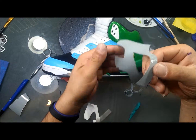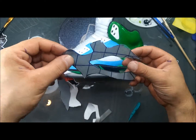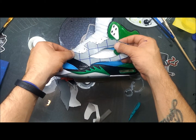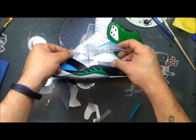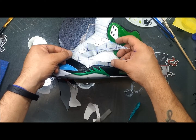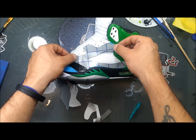Okay, now that we got it off, we're going to go ahead and lay it where we cut it out. And don't worry about it not fitting all the way down to the bottom. That's where you improvise and use your artistic skills and fill it in. We just wanted to cover more of the bases.